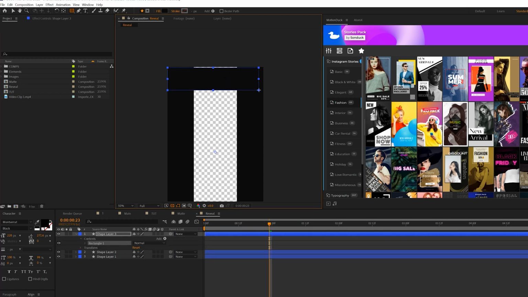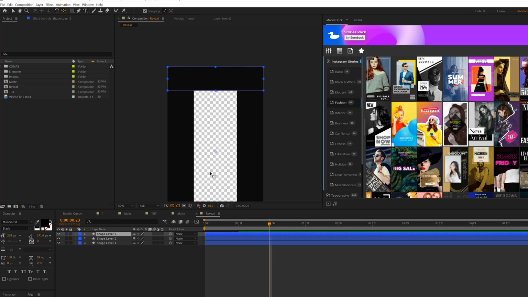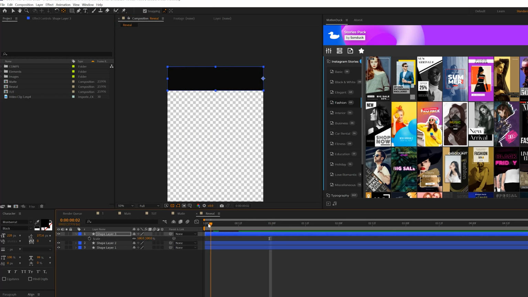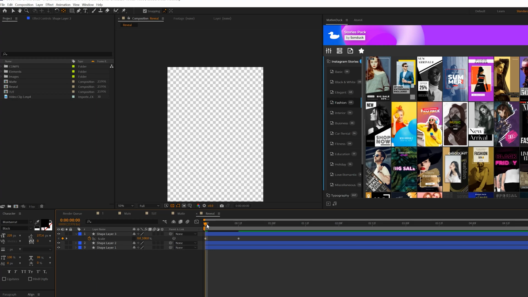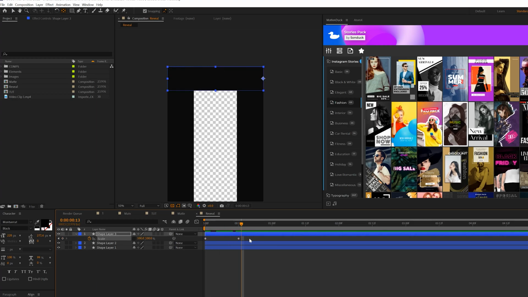So you'll animate one of these lines from the horizontal perspective. And as before, we'll grab the pan behind tool and make sure it's set to one of the sides. And then once again, you'll scale this by hitting S on keyboard, move the keyframe forward, break the chain, set the X value of the scale to 0%. And now you'll have a line like this, beautiful.